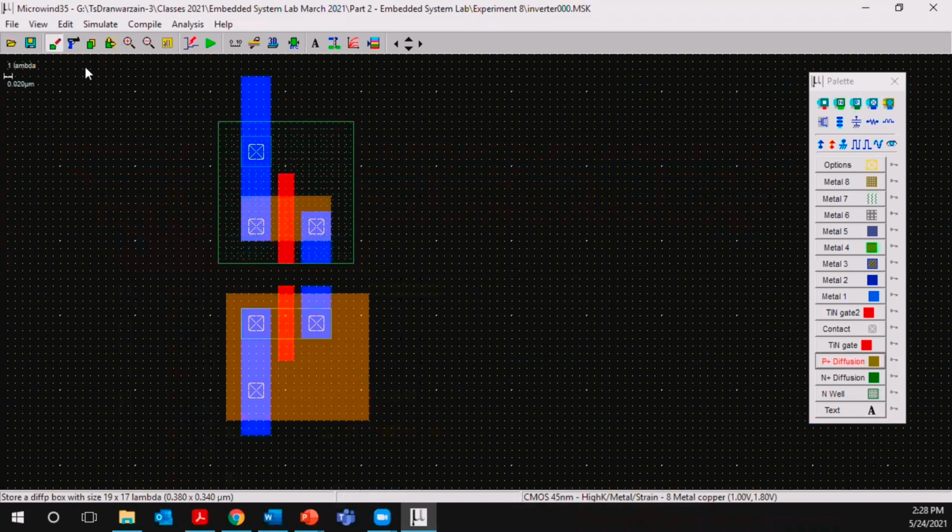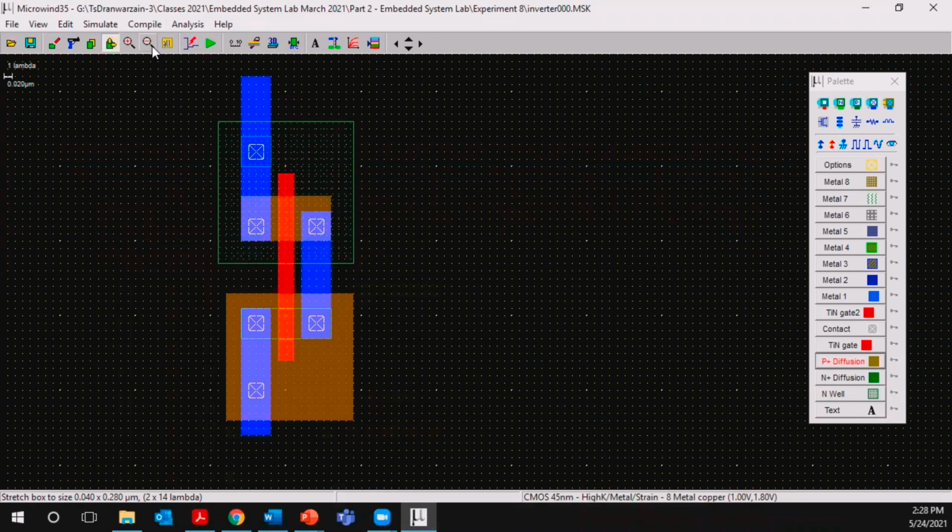After you have done, now you can connect the disconnected part. This one we can consider as the output. This one is your V input.